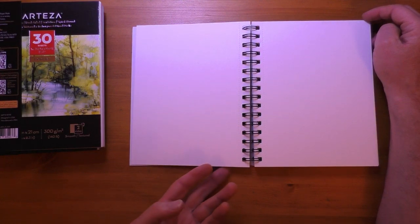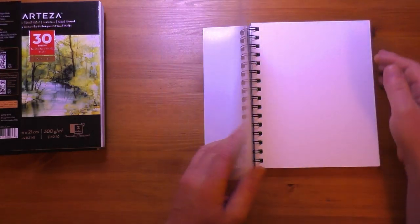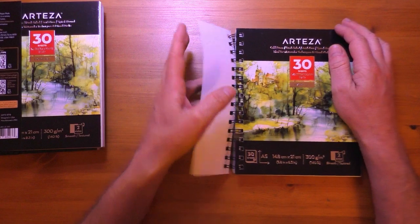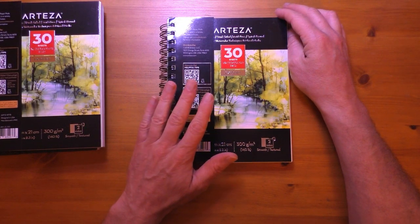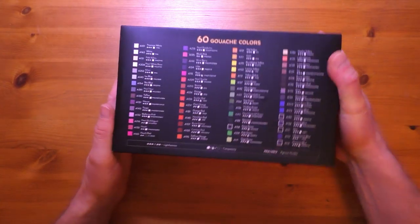So it really is quite a multifunctional little sketchbook, that. And I'll be demonstrating that in just a moment. We'll be doing a painting on these and we'll be putting these to the test, okay? So let's take a look at the colours now.